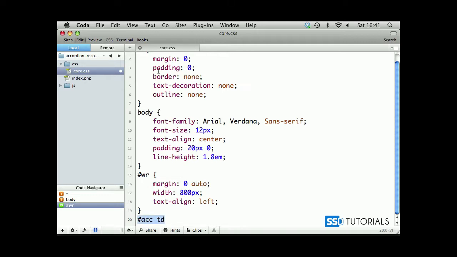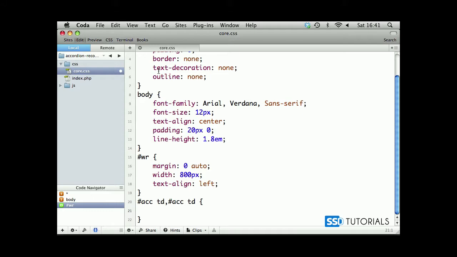First we're going to define styles for DT and DD tags, which will simply have width of 100%.